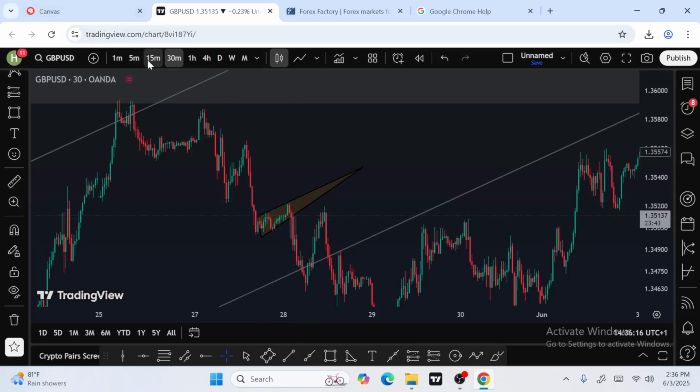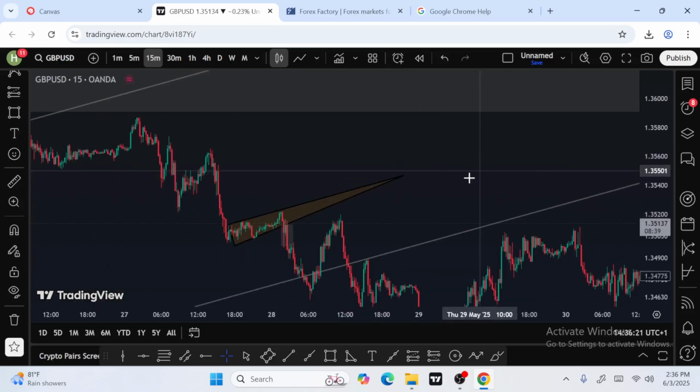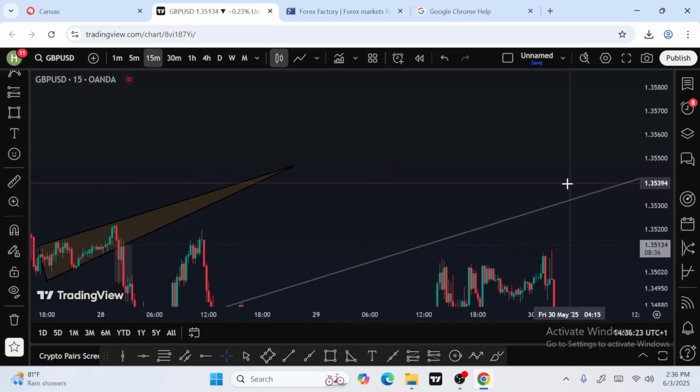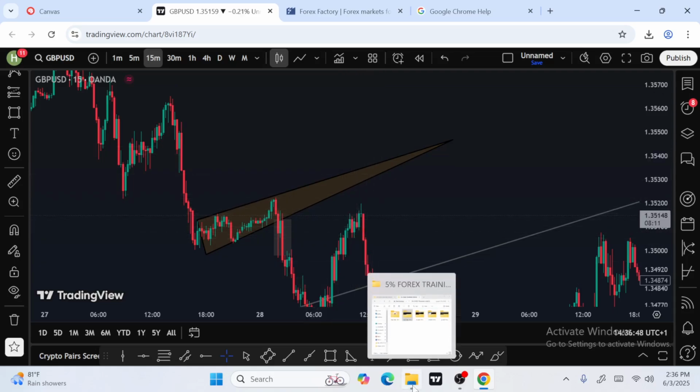Now, come to a lower time frame, 15 minutes. Now, see the 15-minute time frame. See the breakout. Do you see the breakout? See the green candle retest distribution. Now you are expecting to sell at this point. Is that not so? Your stop loss will be above. You see, the market came back to it again, boom, and formed another pattern. Went all the way down. Are you seeing it now?